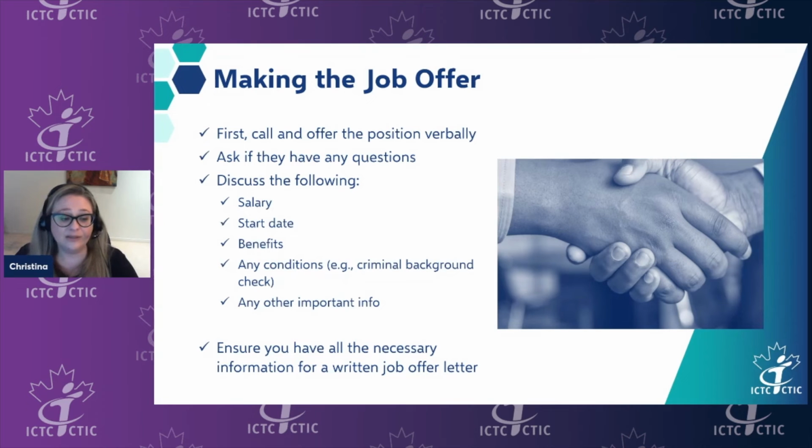Okay. Now let them know that after this conversation, you'll be following up by sending an offer letter with all the details you just talked about, so they'll have it in writing, and that you're looking forward to having them on the team. Now, there is a chance, like I mentioned when talking about salary, they may ask for a higher salary. Okay. They may ask for more time off. Anything could happen in the conversation.